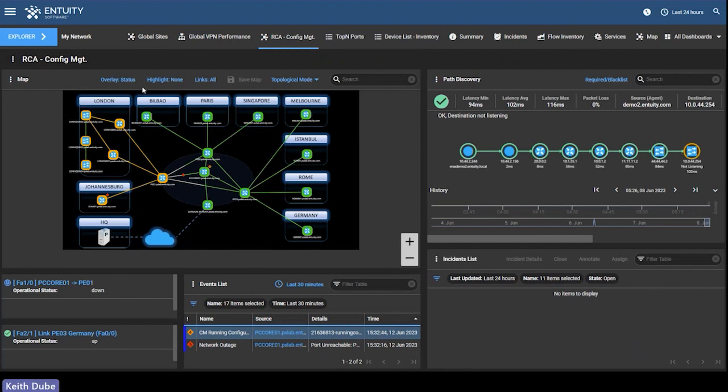That part of the network became unavailable because somebody made a change to the network. I did this by right clicking on that and running automation from Entuity, but the system has picked it up. So I know that somebody has made that change, and that change has caused that network outage alert. So I can then find out who has made that change and why they've made that change and start remediating that. But I also know exactly where the change was made, and that helps you reduce your mean time to recover or repair.